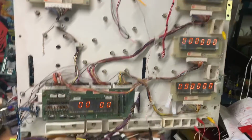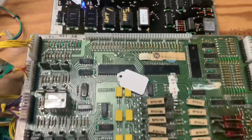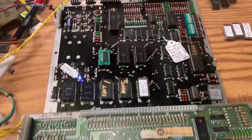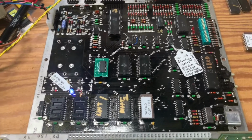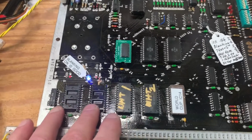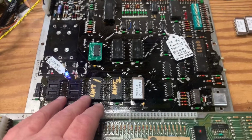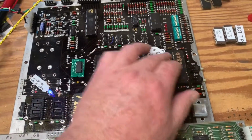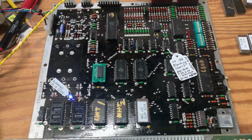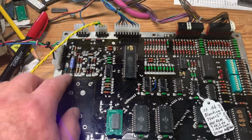World Cup, the old World Cup, the System 3 MPU and driver board. And this MPU was quite an adventure. I have, of course, changed out all the Scanbe craptastic sockets, so that boils down to 1, 2, 3, 4, 5, 6, 7, 8, 9, 10 sockets. Yikes! All the headers on both the MPU and driver board.